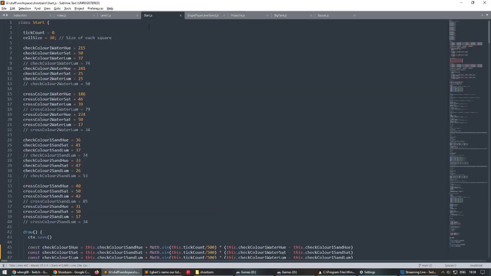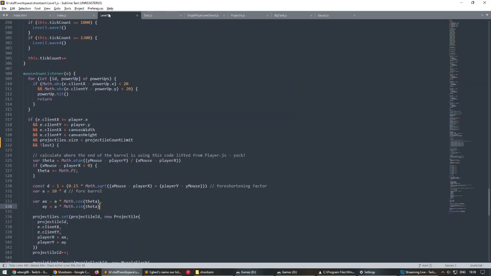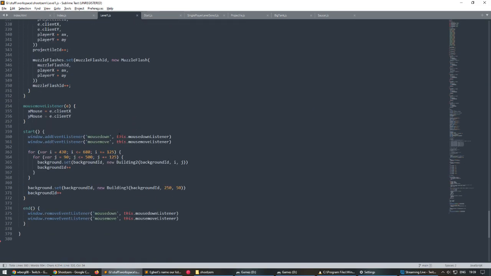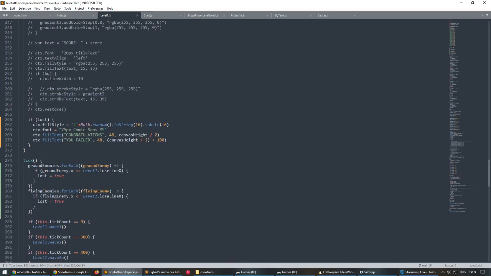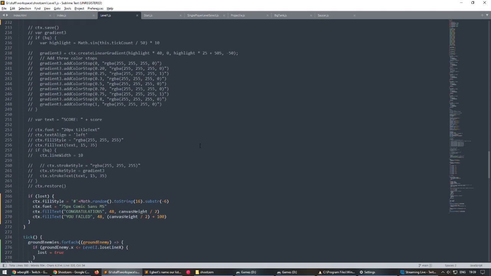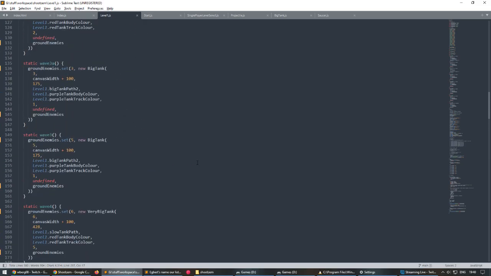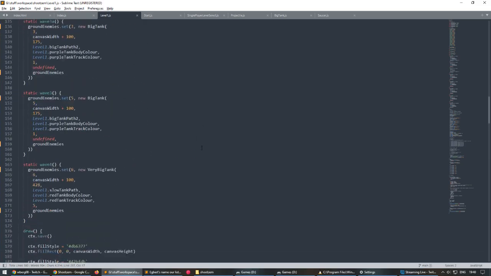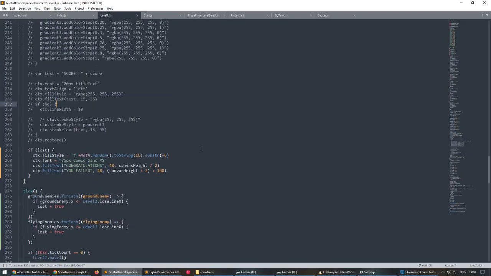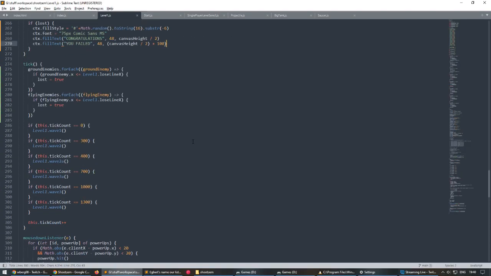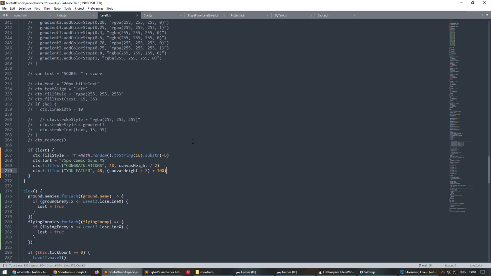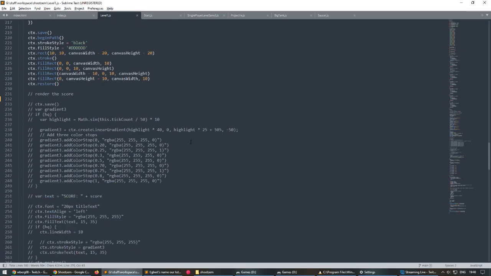Yeah, okay, let's draw the lost screen a bit differently and provide a button to... Oh wait, yeah, let's fade in and overlay. I want a lost tick, don't I?